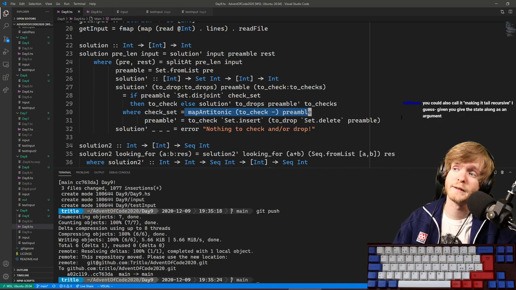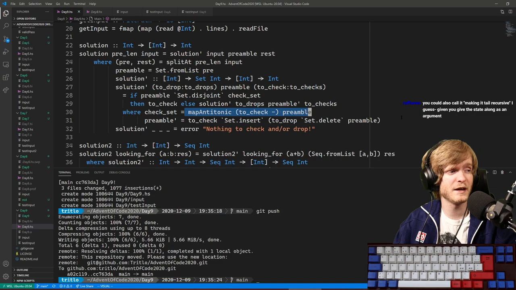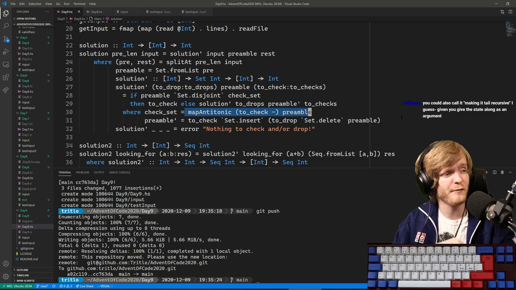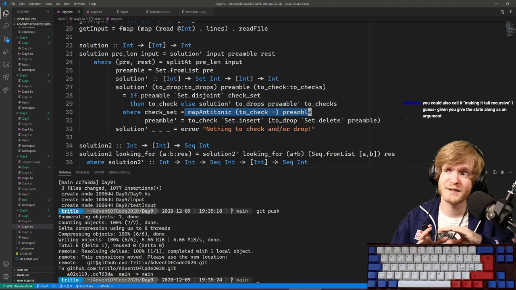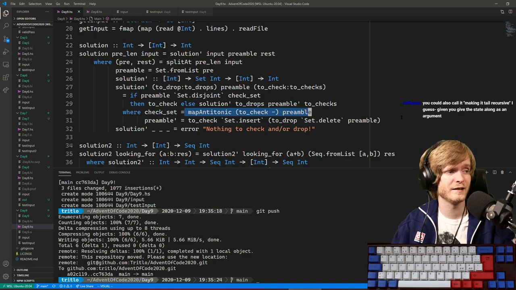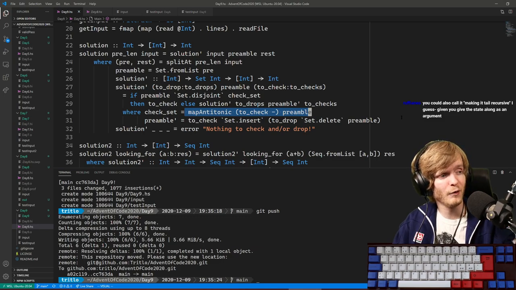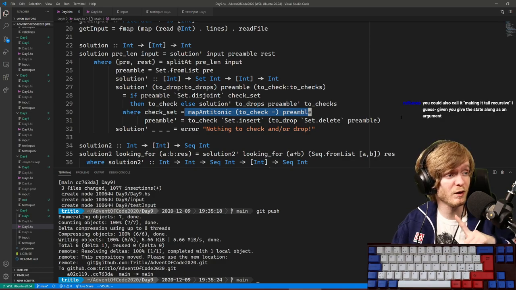And doing it in a set-based manner? I don't know. I have a bachelor's in math as well as a bachelor's in computer science, so I tend to think about sets a lot. I'm very comfortable with sets. So just turn it into a set operation. And people know set operations, right? They're going to be super fast, especially like set disjoint, because it's basically going to take all of the elements in one set, and for each of them, check if it's in the other set. That's how I would do it. But there's probably an even faster way, and then you just have to find one element that's not in the other set. And that's going to be very fast.